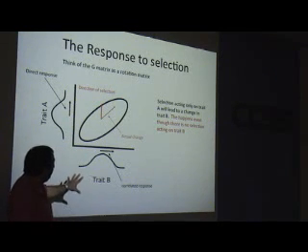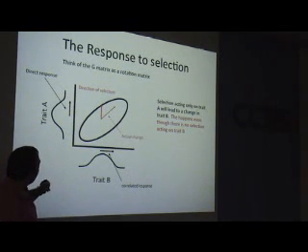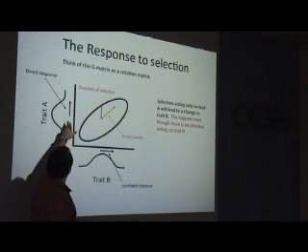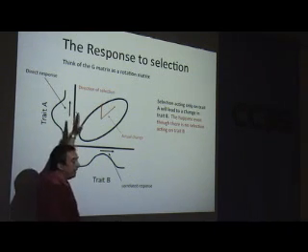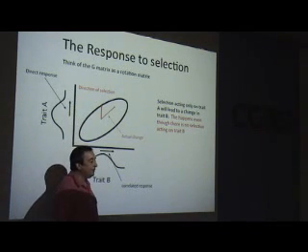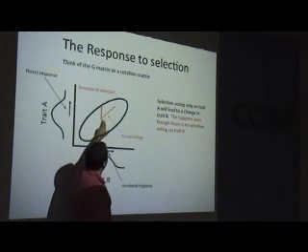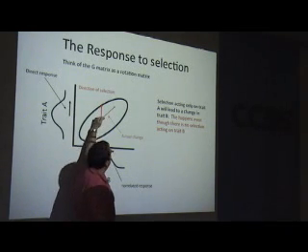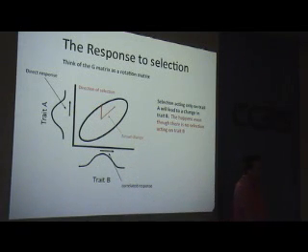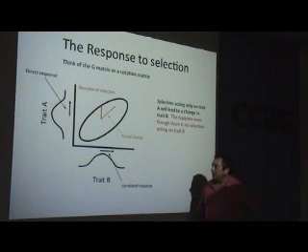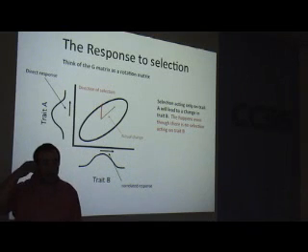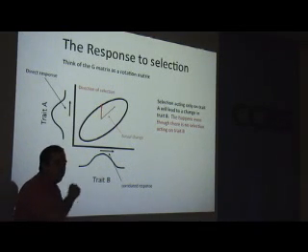So this draws in another perspective. Here's trait A, here's trait B. We're going to select straight uphill. We're going to select only on trait A, but trait B is going to go along for the ride. And it's because although the gradient pulls that way, it's easier to move along this direction. And it will actually move along that axis to the extent that it's capable of. And so this is your correlated response to selection. So it means that if we select on one trait, we're going to change the other one along with it.